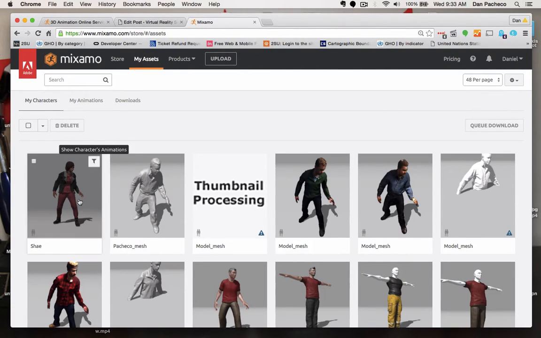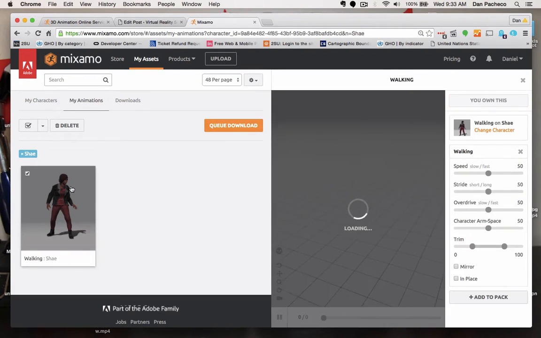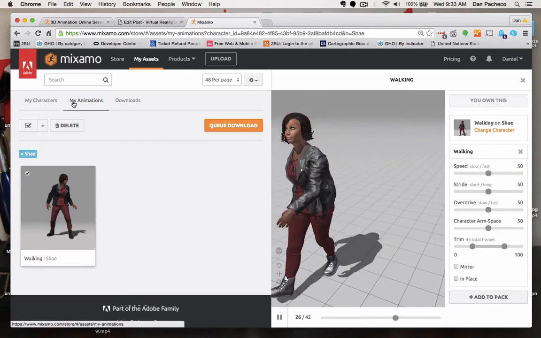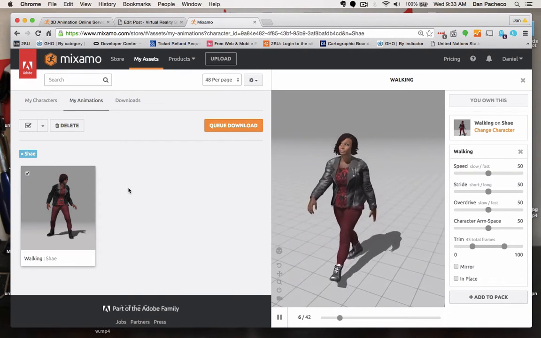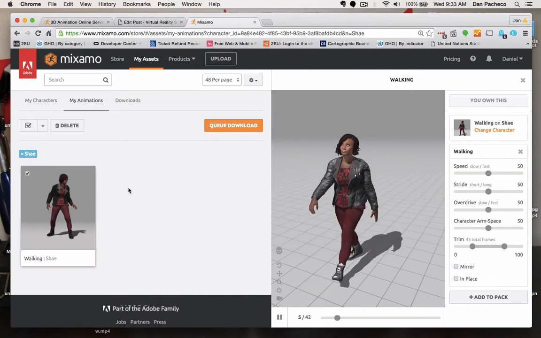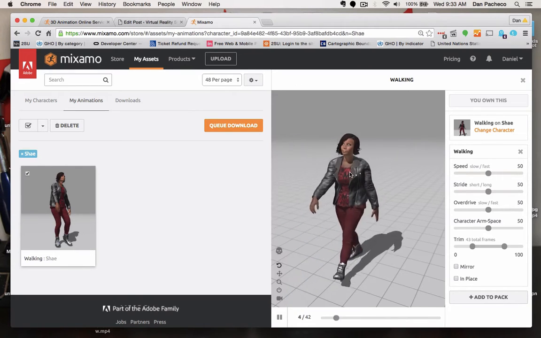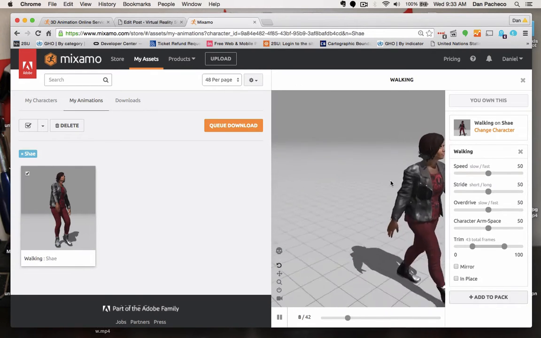So you have to click on this little funnel when you move over the thumbnail. When you click on the funnel, let's try that again. Oh, actually, if we had more than one animation that we had added, then with the funnel, we could see the different ones and select the one we want. In this case, I just added one. So now I have my walking animation just like I wanted.